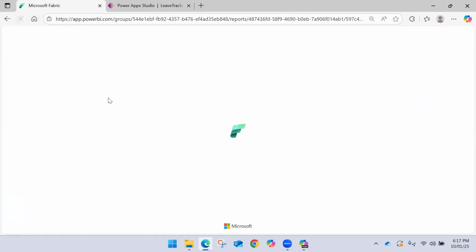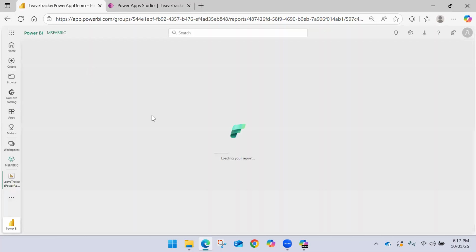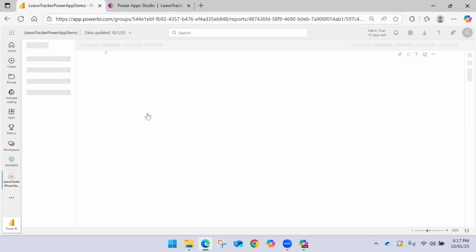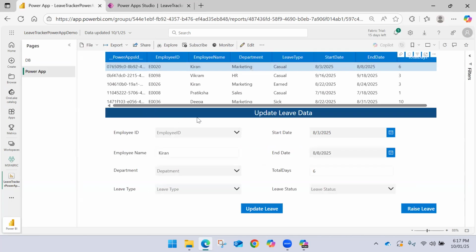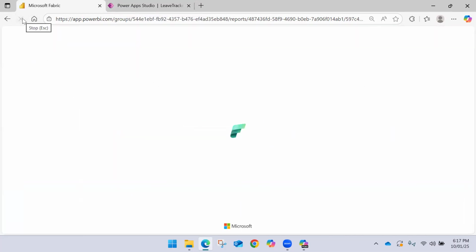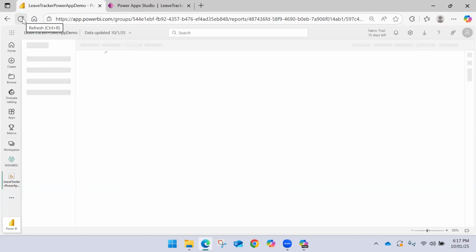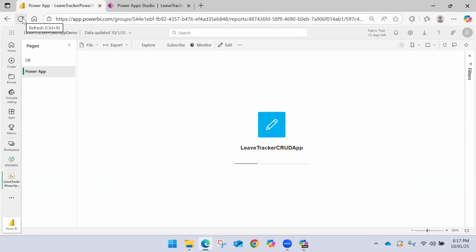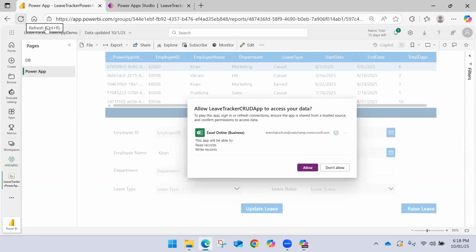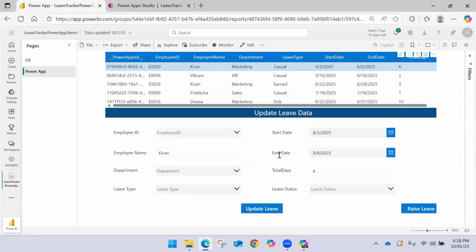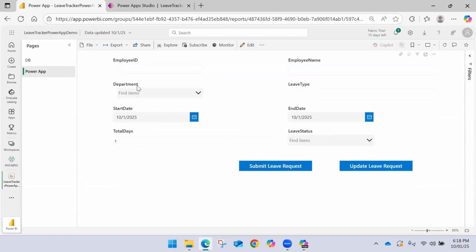And you will get a notification here to use the data from the Excel. If you don't see that notification, that means your newly published app is not populated. So refresh once again. As I said, it is a cloud based platform, so it takes a couple of minutes. Sometimes it takes 1 minute, sometimes 5 minutes. And now if I go here, you can see this.